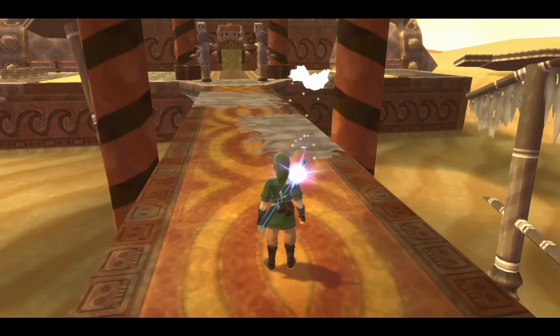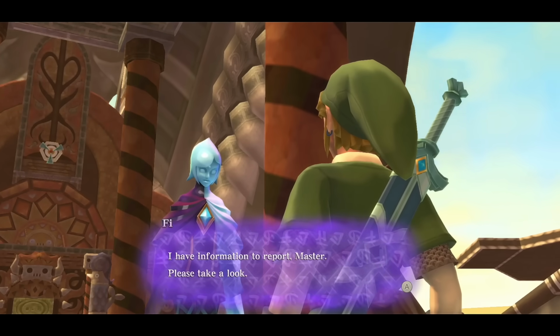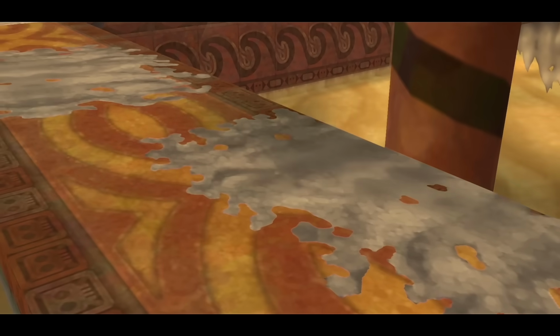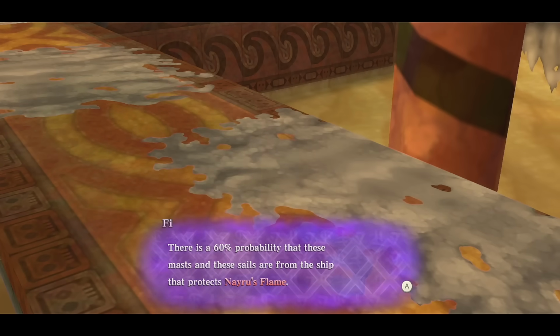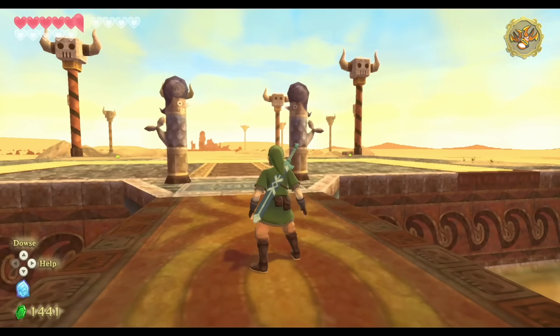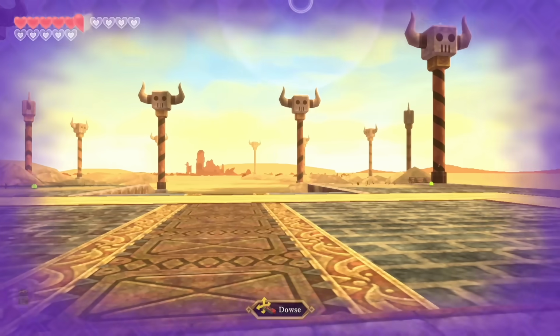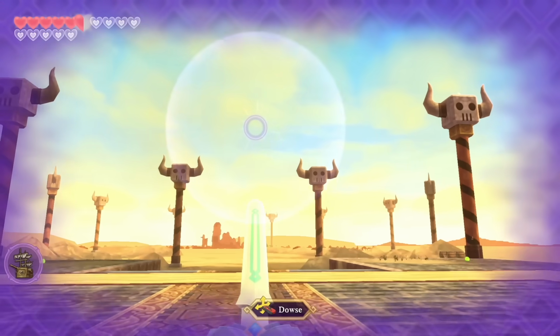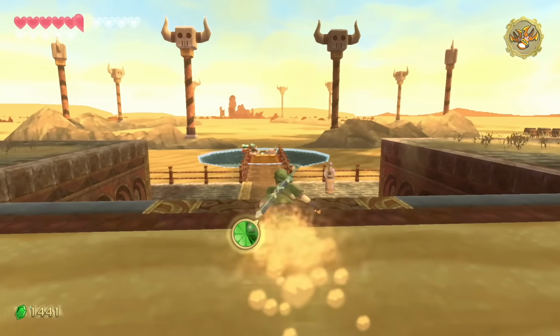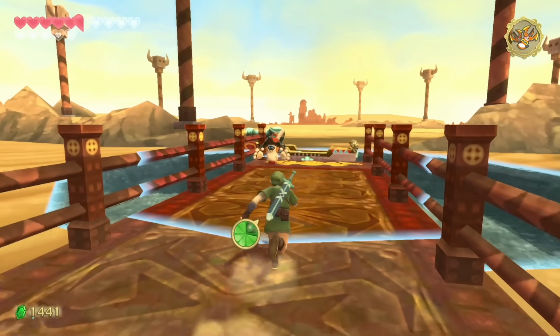And now you need to walk on top of these cloths. And Fi's gonna say, I have information to report. These boats ain't doing too hot, dog. There's a 60% probability that these masts and these sails are from the ship that protects Nayru's flame. Why she automatically assumes that that's going to be the proper ship or the proper sails from the same ship, I have no idea. But hey, let her believe what she wants. And we are almost done.